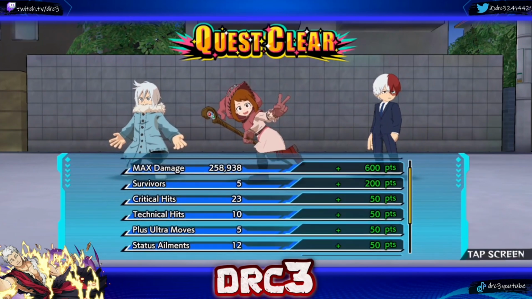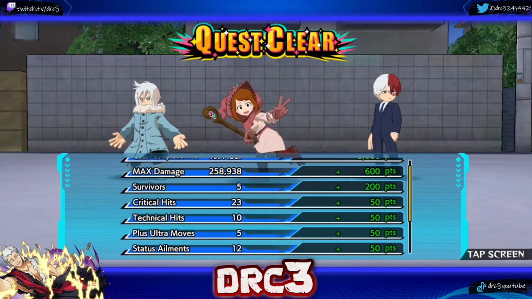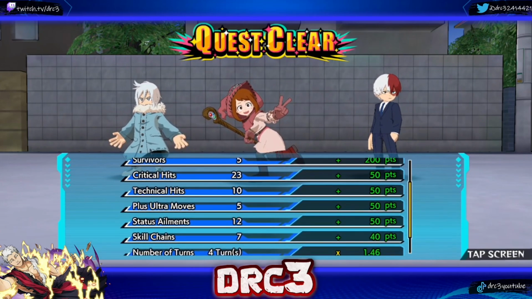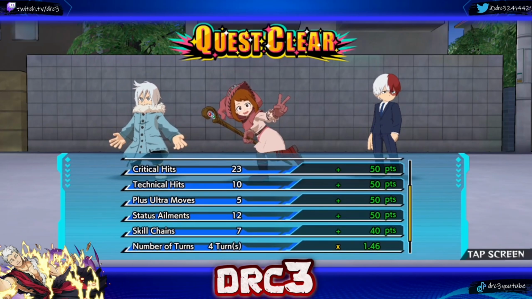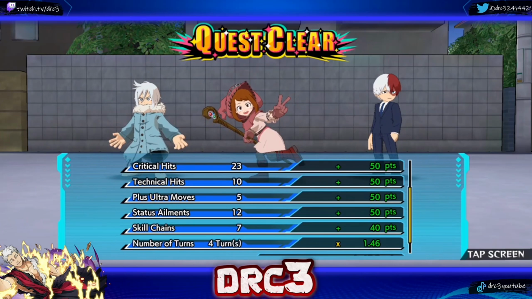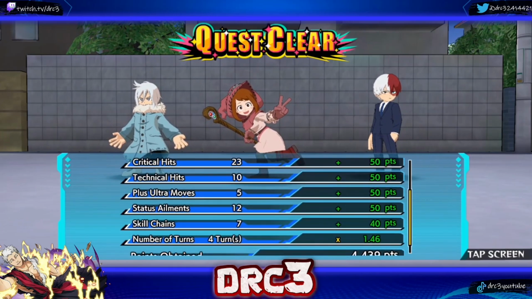So if we go up and look at the stats, right, we hit our max damage. We have all 5 people still alive, which is part of the multiplier. We got 23 critical hits. You need at least 20 to get the full 50 points, so we got 3 over. That's fine. We got 10 technical hits. You need 10 to get the multiplier. If you get 9, you get 40. So you are missing points if you don't get all 10 technical hits.